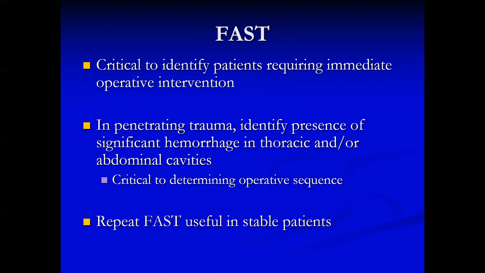The FAST exam is critical to identifying those patients who need to go to the OR right now. In the primary survey in a hemodynamically unstable patient, you can rapidly figure out if they have a belly full of blood or a chest full of blood and need to go to the OR. In penetrating trauma, it's really helpful for your surgeons to know where the blood is — in the thorax, the pericardium, or the abdomen — because that's going to help them decide which part to open first. In stable patients, especially if they're becoming unstable, you may want to repeat the FAST exam, because if it was maybe positive 20 minutes ago, it might be grossly positive now.